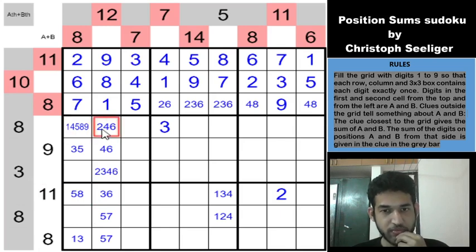8 clue. If you have a 4 here, then 3 becomes part of the 8 sum and we need a 5 more, right? 5 can be anywhere. 5 can be here, in which case you will have a 6 here. 5 can be here, in which case you must have a 7 here. 5 can be here. Okay, so the 5 can go here, the 3 can be here, this would be 4 and this would be 8. I don't see any problem there.